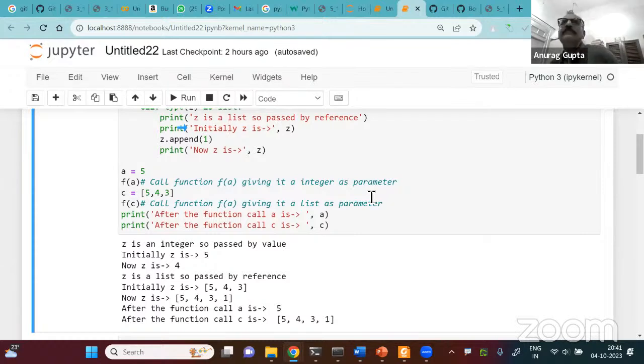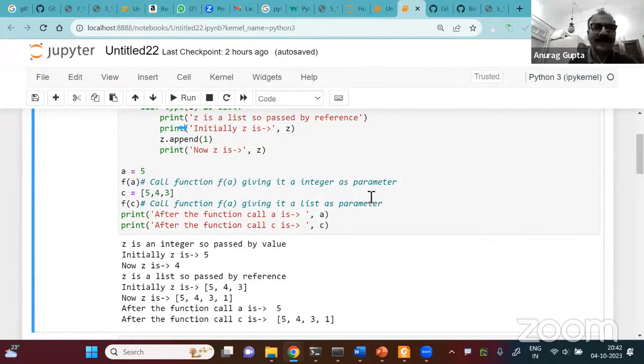I think it's about whether it's a primitive data type or a complex data type. For example, a list is mutable, whereas a tuple is immutable, if I remember correctly. So it is not only about mutability, but it is also about the type of data. The primitive data types are always passed by value.